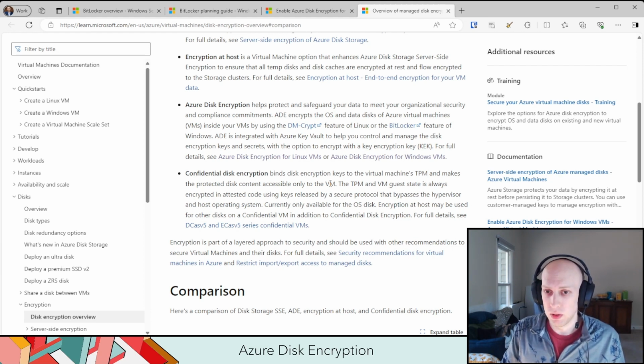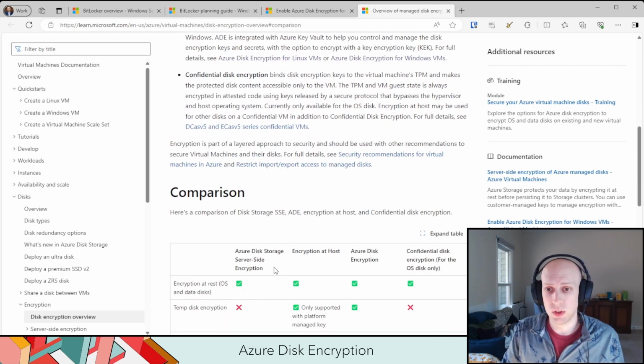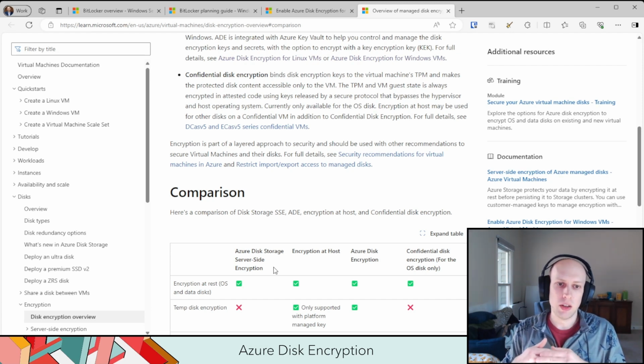This is going to be very similar to what's called server-side encryption with customer managed keys. That is the same product as server-side encryption, but rather than relying on Azure to manage the keys for you, you are supplying your own customer managed key in a key vault to encrypt that data, so that the Azure platform doesn't have access to that customer managed key. You're controlling it. So it's like server-side encryption, but with your own keys. It's kind of a controlled encryption method. It gives you a little bit more security over it.